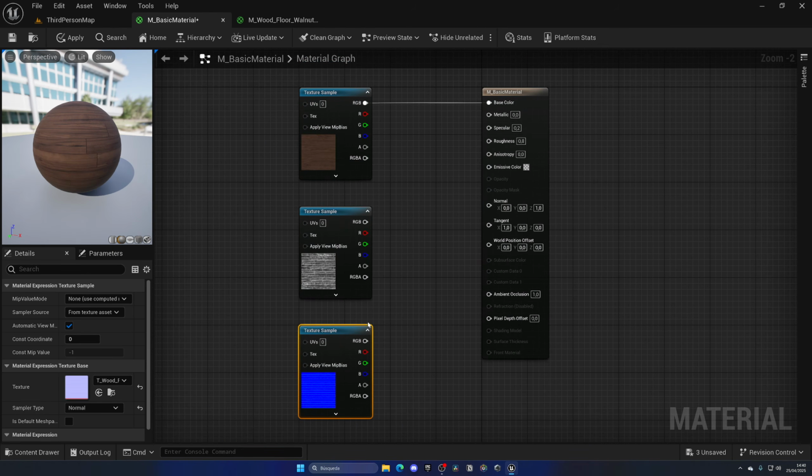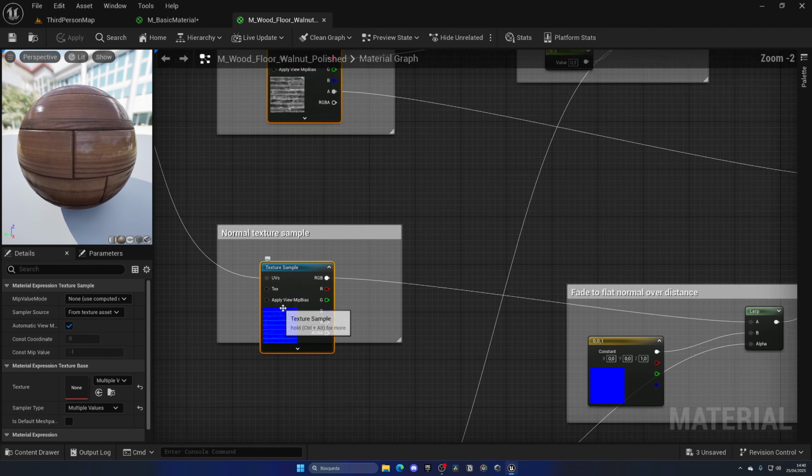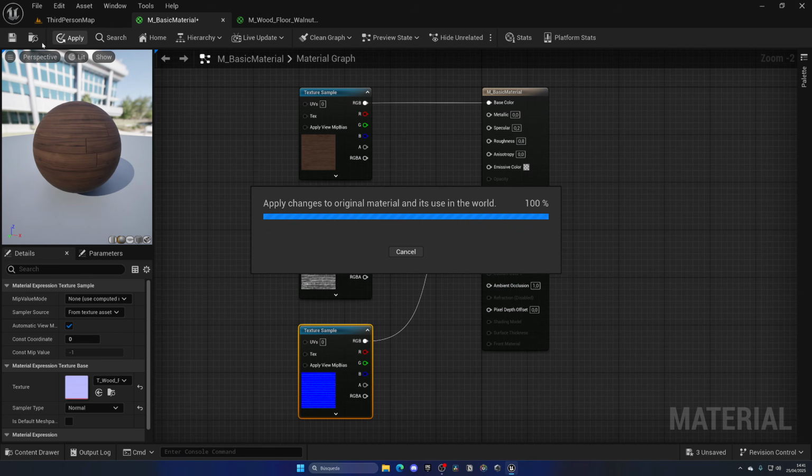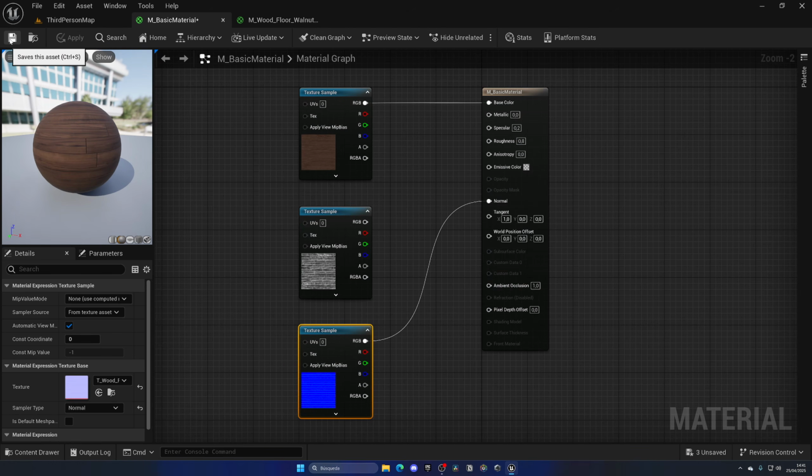They're gonna be super realistic. So for example, for the normal map, which is the one that we copied over here, we just get the RGB and plug it into the normal. Okay, and this will just tell the lighting how to reflect on the surface. That's what the normal map does.